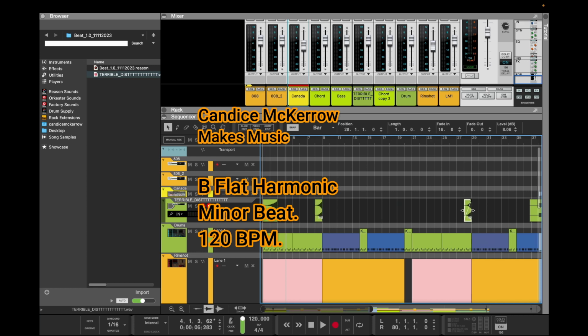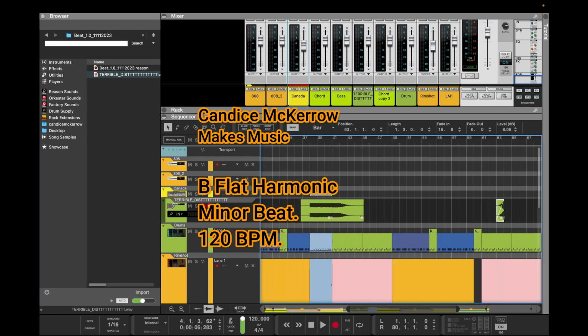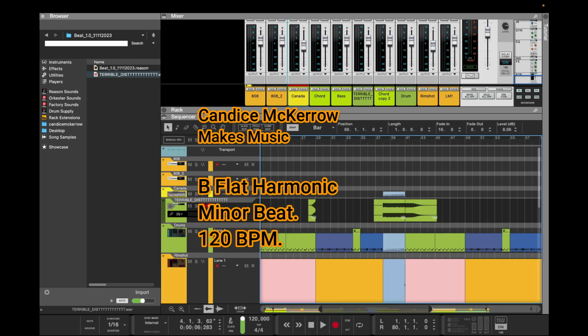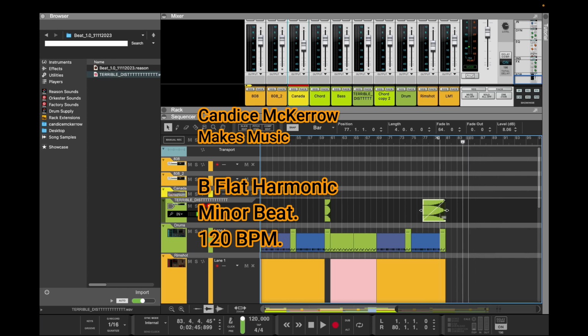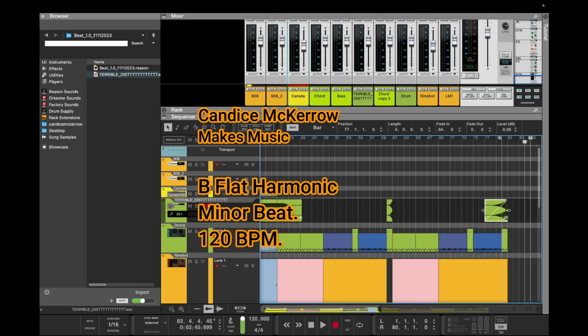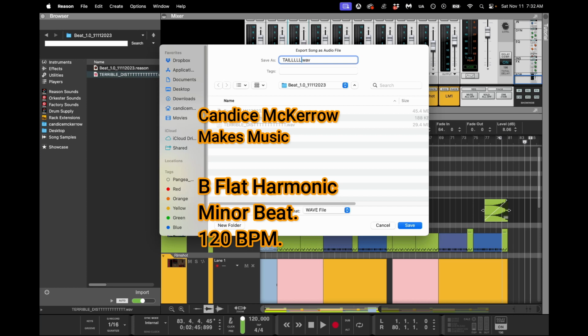every sectional change. At least I think we do. And then, because it's the end of the song, we're gonna make it super stretchy. And then we're gonna export that and make another reverb tail. We're gonna call this tail.